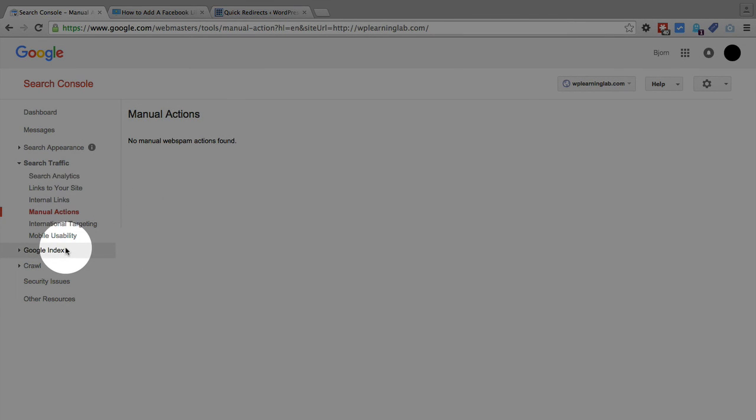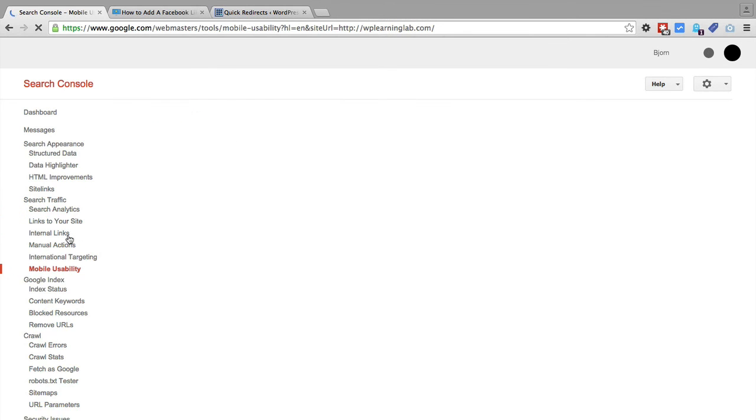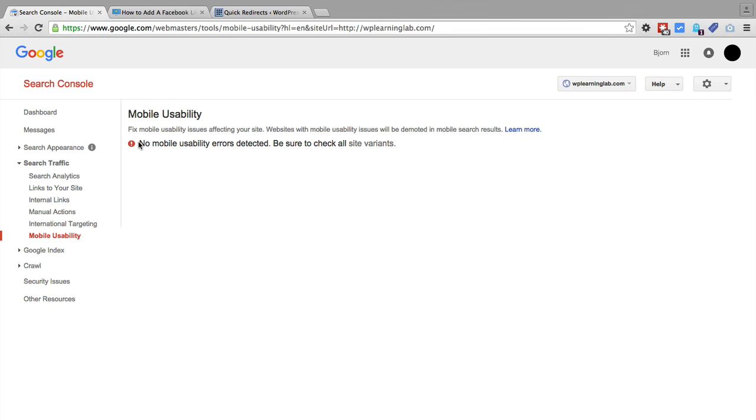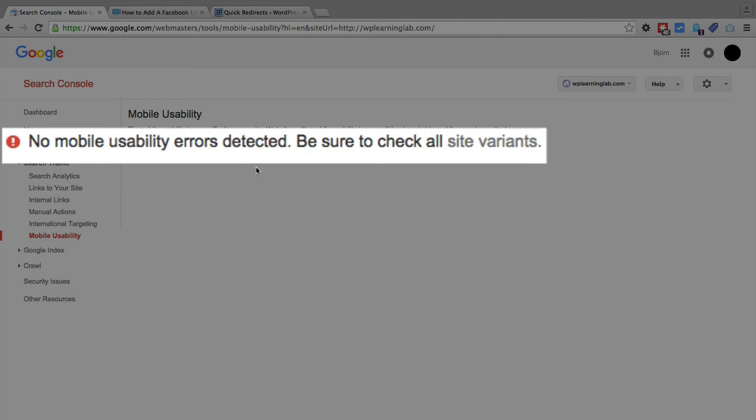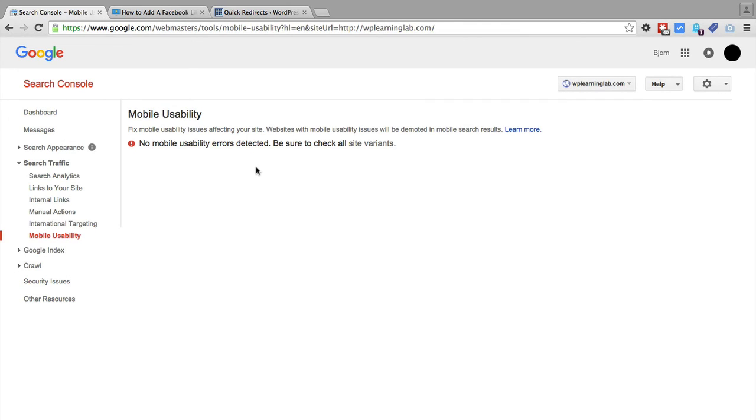So the next thing, actually the last thing we want to check in here in regards to SEO, is the mobile usability link on the left under search traffic. On this page, we want to see no mobile usability errors detected, which is good. That's what we want. We want our websites to be mobile responsive, and Google gives higher search engine preference to websites that are mobile responsive. And so we want to see no errors in this, because then Google won't have any problems sending you mobile traffic, because it knows your site works on mobile. So those are the main things you want to check inside of the Google Webmaster Tools in regards to WordPress SEO and making sure your site is ready for SEO to be done to it.